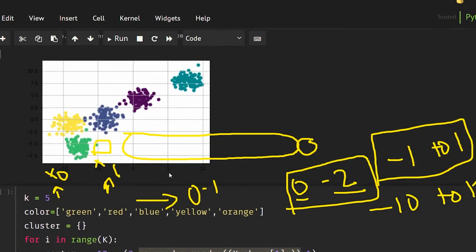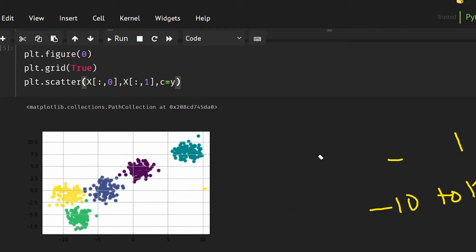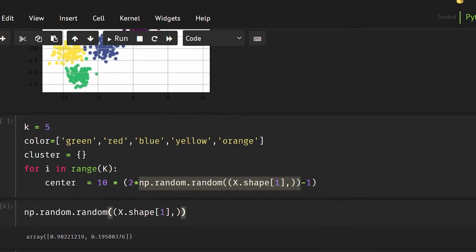So we are going to get values anywhere from this part to this part, from -10 to 10. So they are going to be our random center.